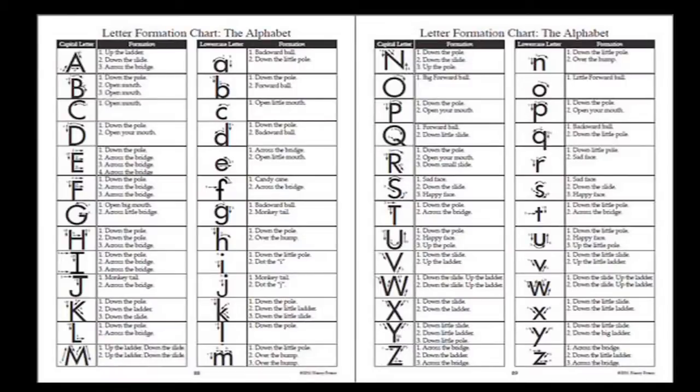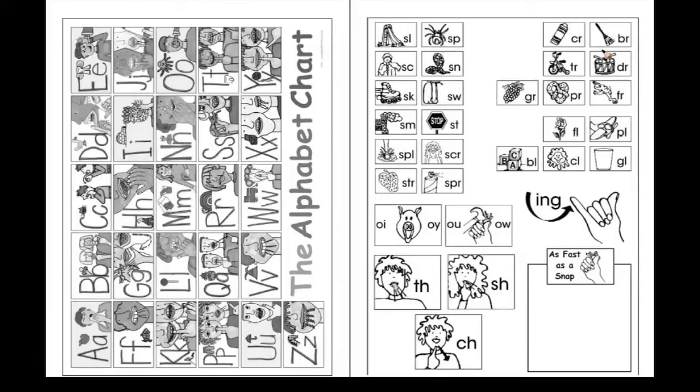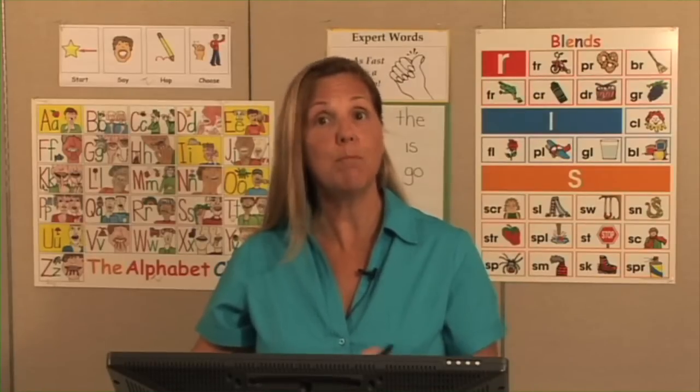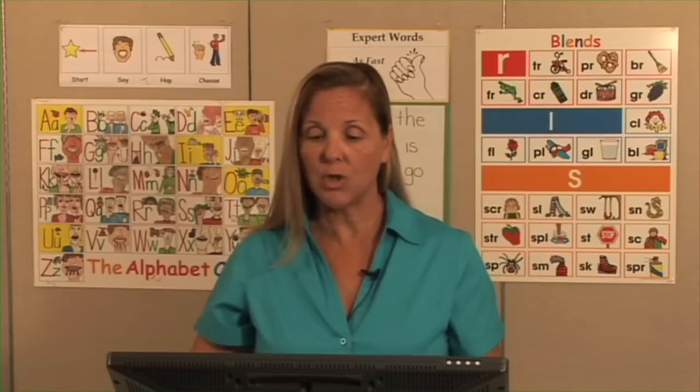Please turn to pages 88 and 89. These are my two at-a-glance letter formation pages for you to use as a reference when writing the different letters of the alphabet. Page 90 and 91 are for the pre-emergent and emergent groups. This is a black line master of the alphabet. Then on page 91, this is a black line master that you could duplicate and put on the back side of the alphabet, one of many different black line masters you could use.